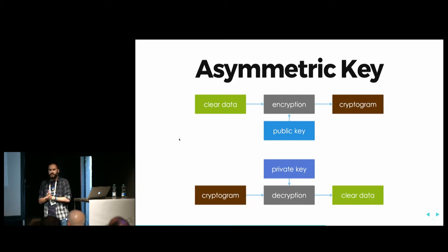Symmetric key cryptography is very fast, but there's one big problem — we need to share the private key. There are solutions for that, but in the end you need a safe way to deliver the key to everyone who must have it. On the other side, we have asymmetric key cryptography. It uses a pair of keys: a public and a private key. Everybody has their own private key, which is only known by its owner. Derived from the private key, you get a public key — and this key can be shared with everyone. There's no problem with people knowing your public key.